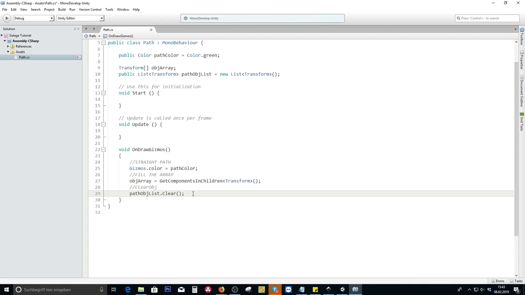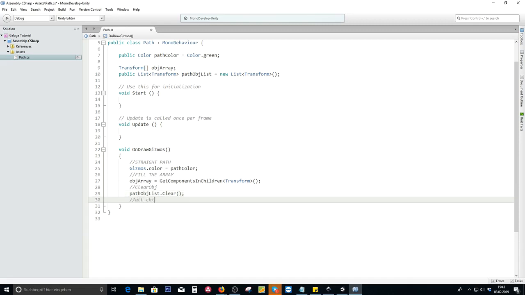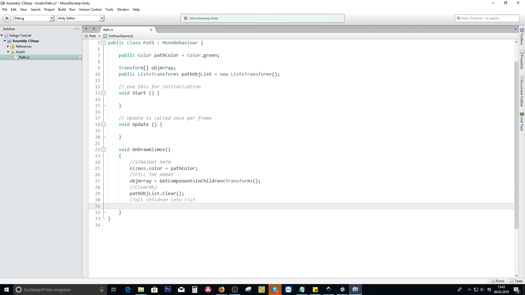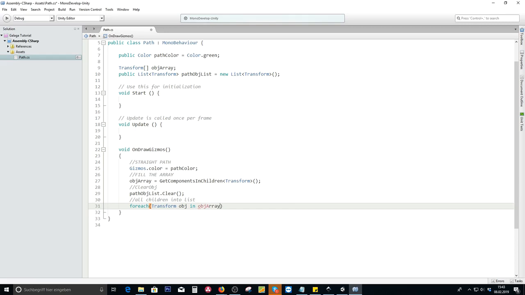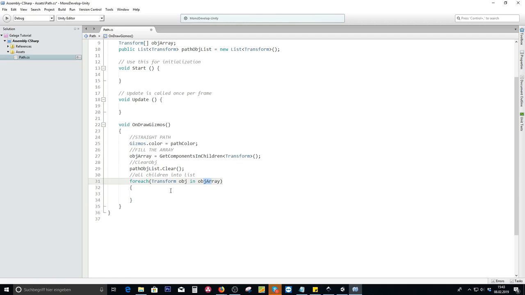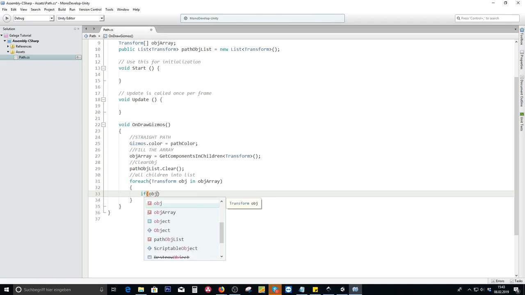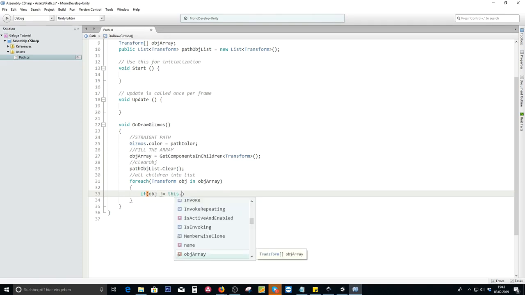The next one is we want to put all children into the list. So what we're going to do is we take a for loop or a foreach. It basically doesn't really matter since both are doing the same. The foreach is a bit simpler since we can say foreach type of Transform, then we give it a name. It's going to be our obj we are looping through. Then we say in, and then we take the object array, so objArray. So every time we now loop through all the transforms inside the obj array, and we say if our obj we are looping through is not equal to this.transform.